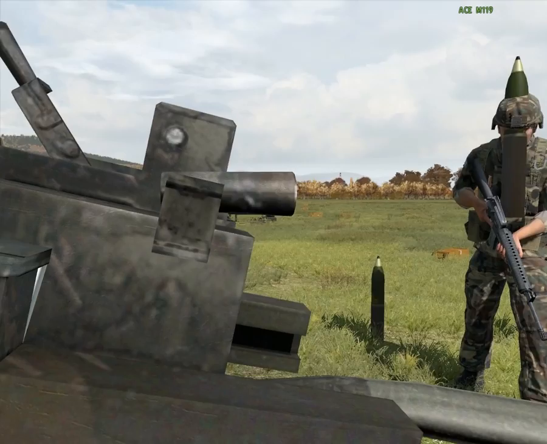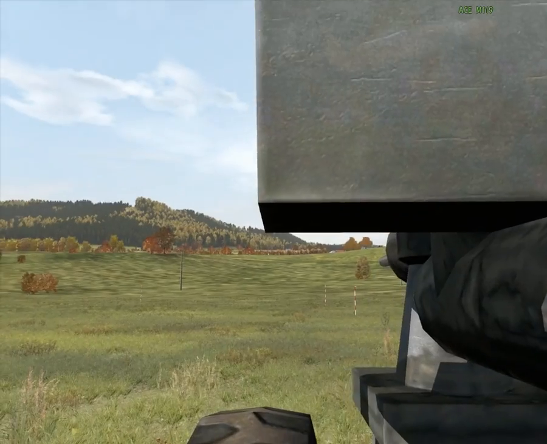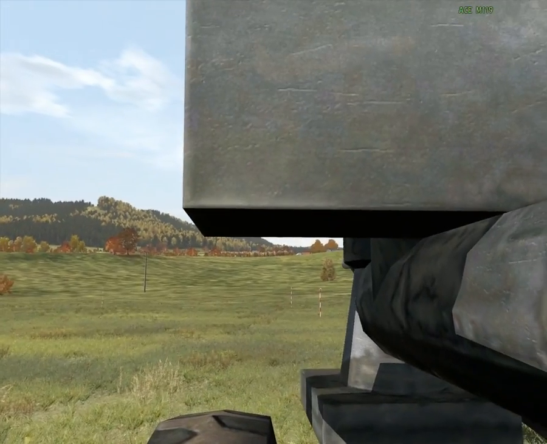Alright, so I have a good point. Remember that you gotta change the charge and the fuse each time you prep a round. If the round is ill-prepared, you can always fix it by using self or interaction menu and then changing it.